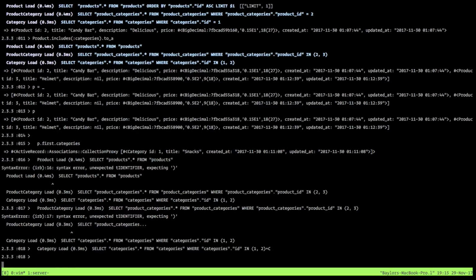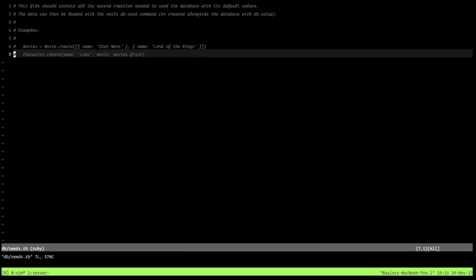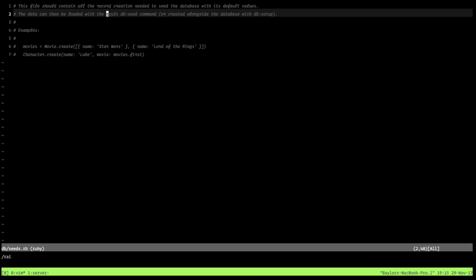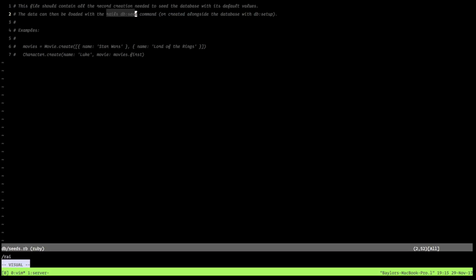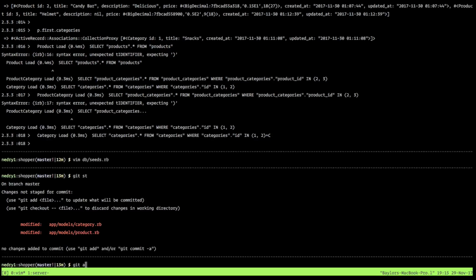What you can do is go into your db/seeds.rb file, and it gives you an example that you can create data there, and then you just run rails db:seed. When you run that command, it'll generate all your data, so that when you start your project or when a new database gets created, you can have test data to work with. I've never really done this, but it is available to you if you need it. I guess you could find really good use cases for this. I just haven't really needed it before.